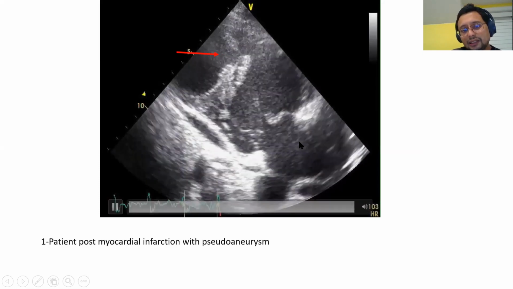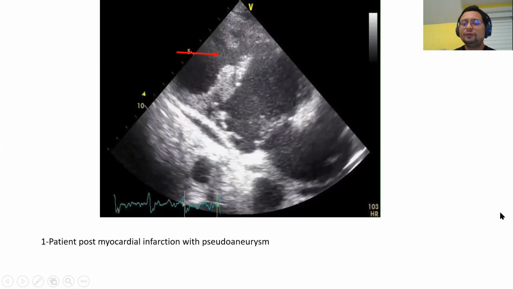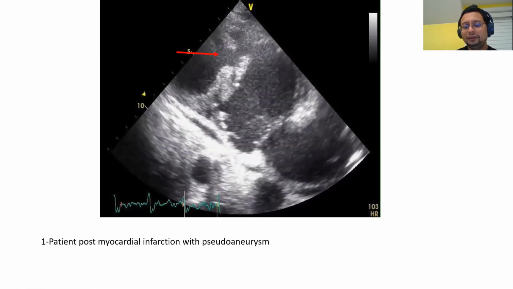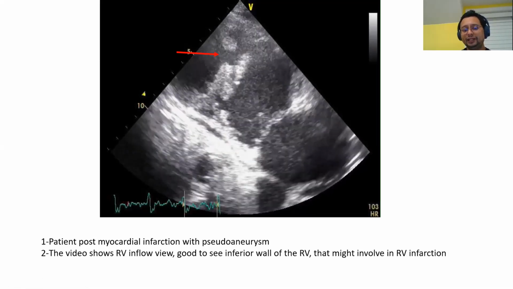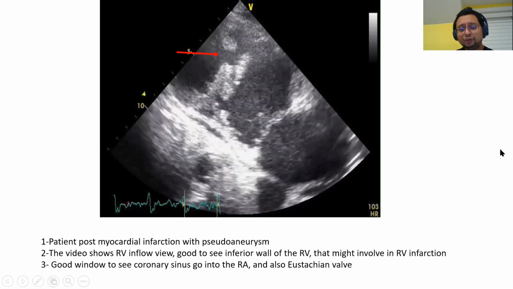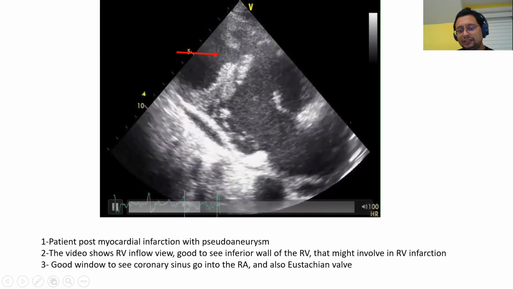So you can see that this is RV cavity here, but there is a small neck here. Okay, there's a rupture in the small neck, and there is a cavity here. So whenever you see a cavity with a small neck, this patient has a rupture of the right ventricular myocardium with a pseudoaneurysm, right? So that is pseudoaneurysm. Okay, you can also see this is actually the eustachian valve here. Somewhere here is IVC, somewhere there is SVC.